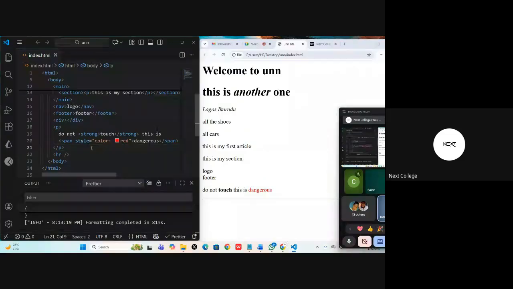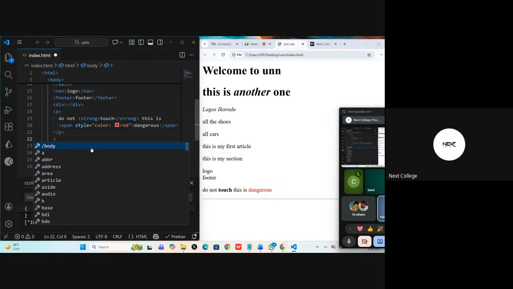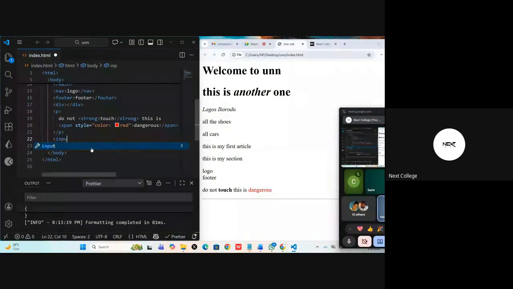Now, how do we create an input? I can just come here and type input. This input is one of those that have a self-closing tag, so I have to close it this way, because it doesn't need to have any content inside it.